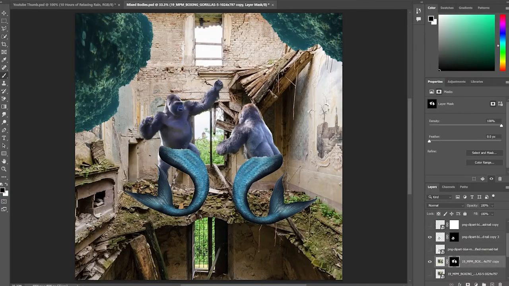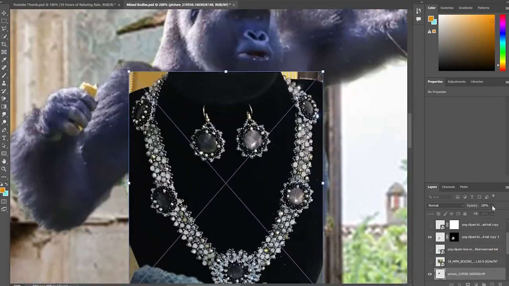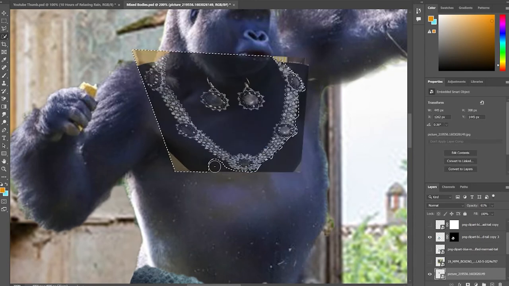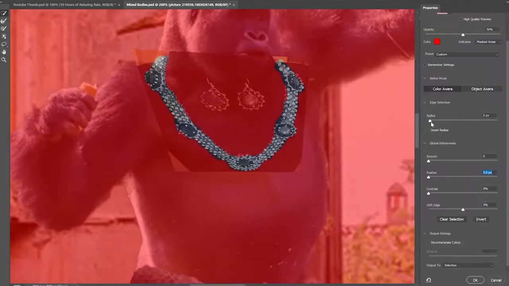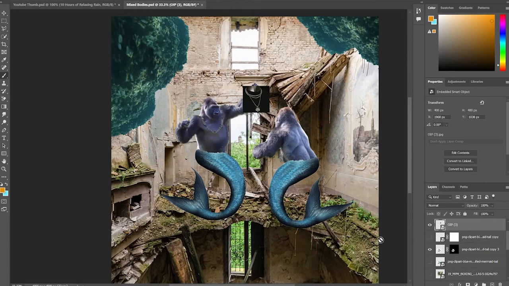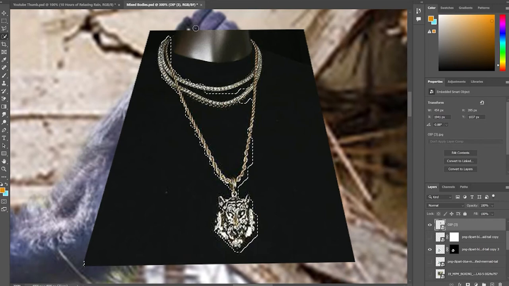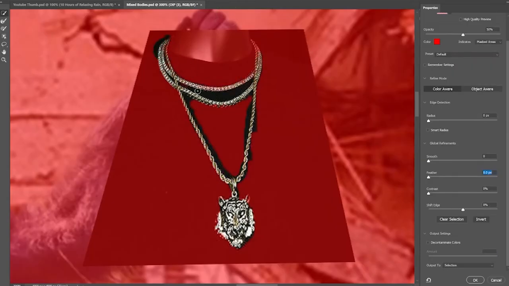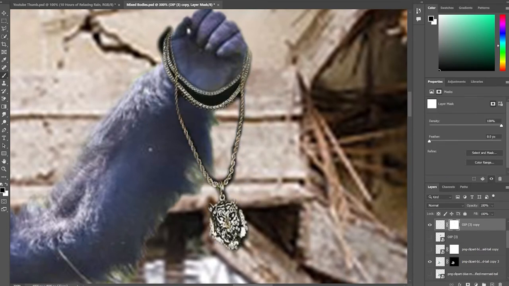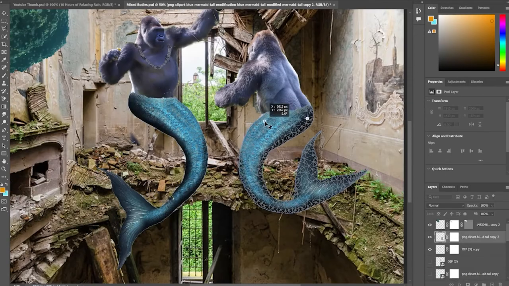For this project, I really want to focus on using things in that one scene altogether so that we could see these things in their natural habitat. And because these are mermaids, let's be honest, if you watch The Little Mermaid, she's a scavenger. Ariel likes to find hidden treasures and then pull them back to her secret cave. So I kind of want to take the same thought process of these two Marillas. Let's go with that. Marillas, I think it's a good term. Out finding different treasures, and they're going to take it back. And mainly because of the picture that I found, I had two gorillas that were kind of going to battle.